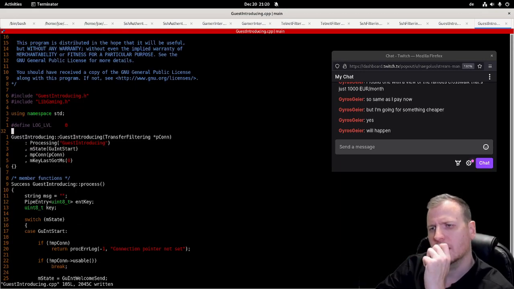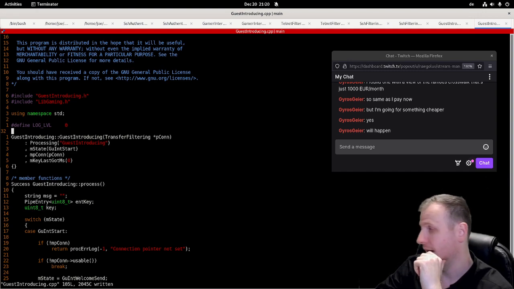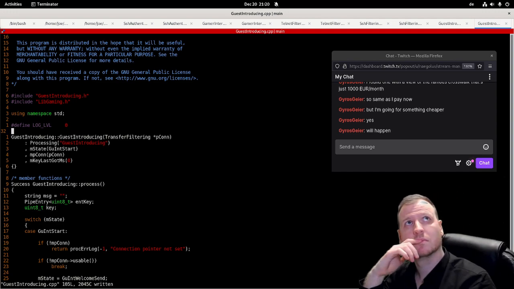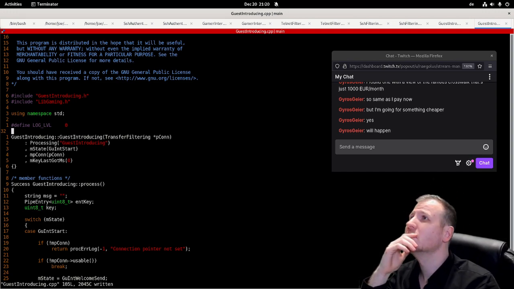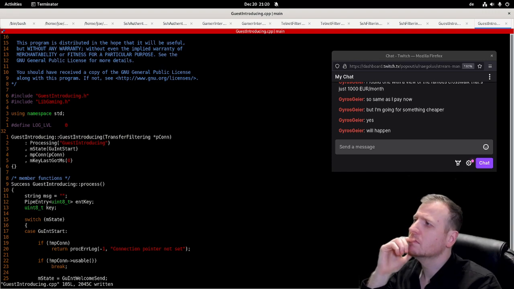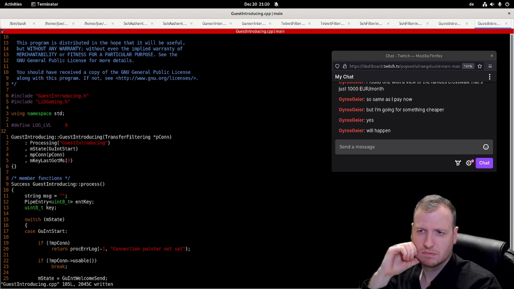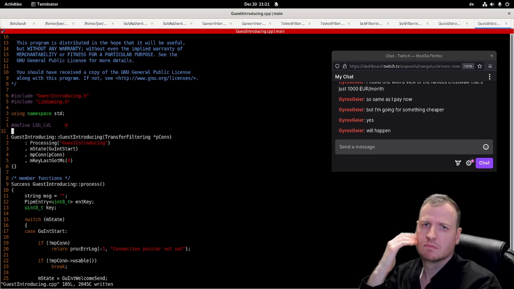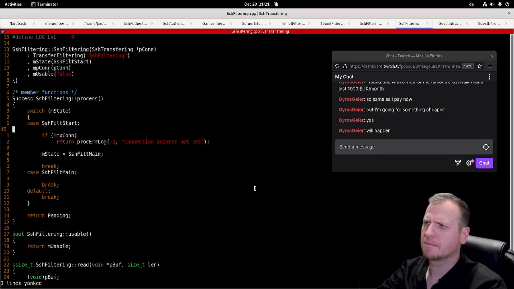So it's using a filtering process. Why? Because I get a key. Okay.